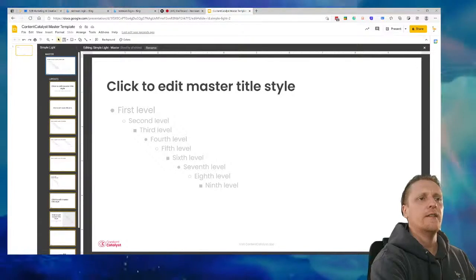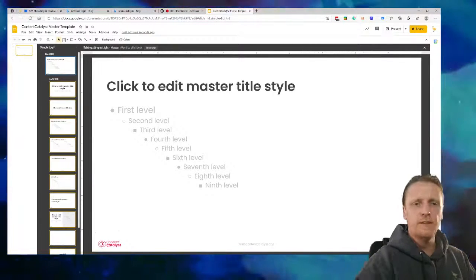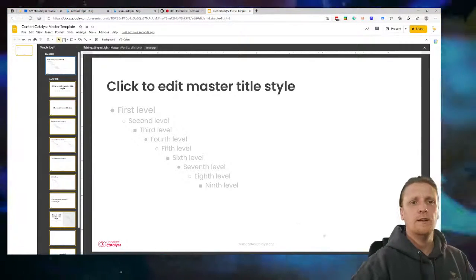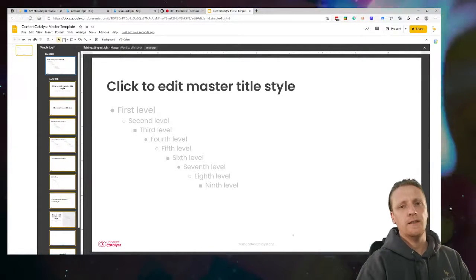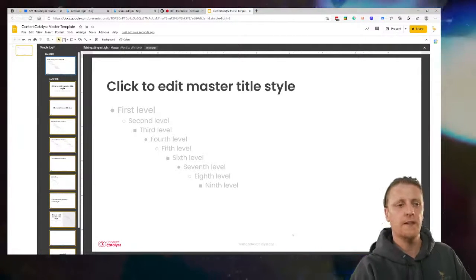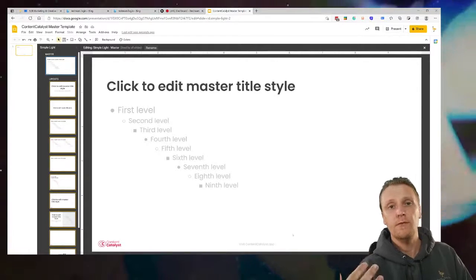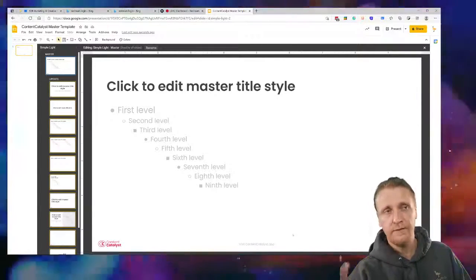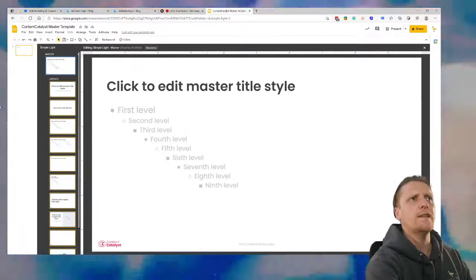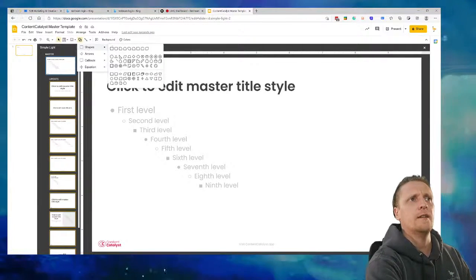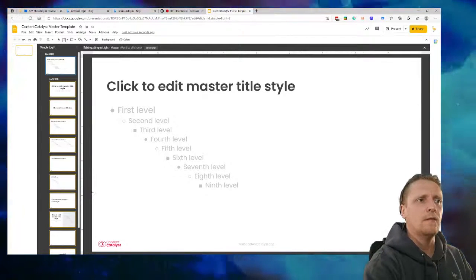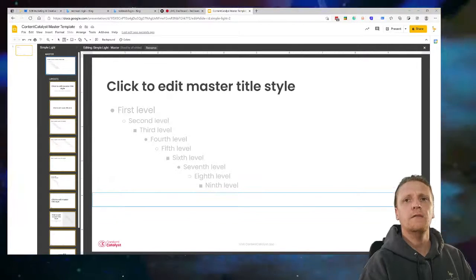Okay, so for the footer, it's nice to have a bit of separation between the bottom here and the content at the top. There's a few ways of doing that. You can use color in the background or color on the footer. What I tend to often do is just make a square or a full width rectangle.